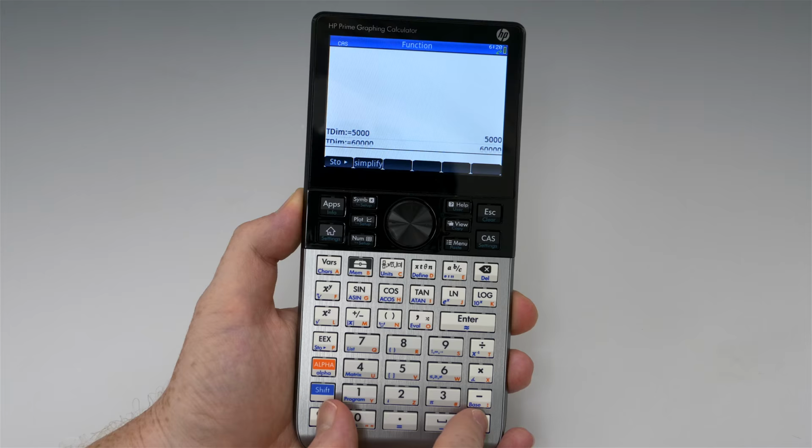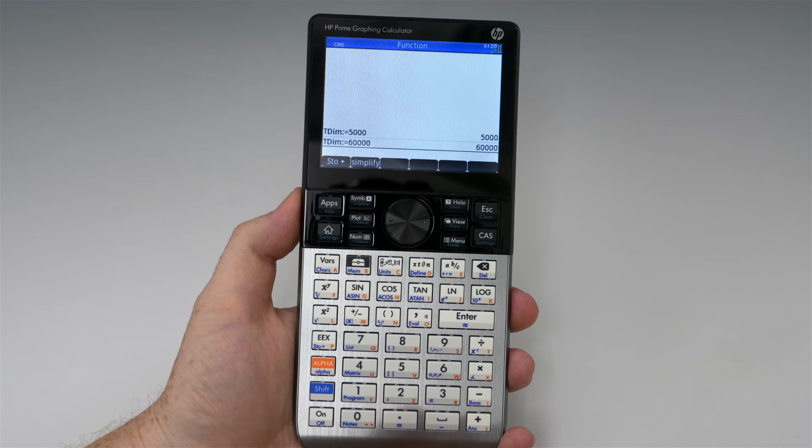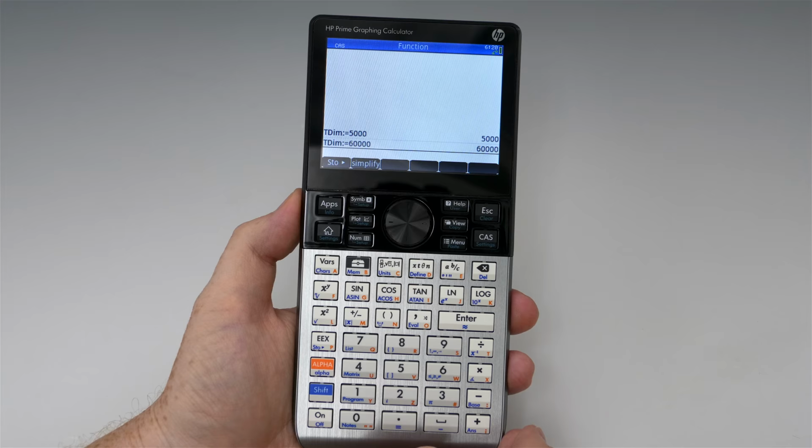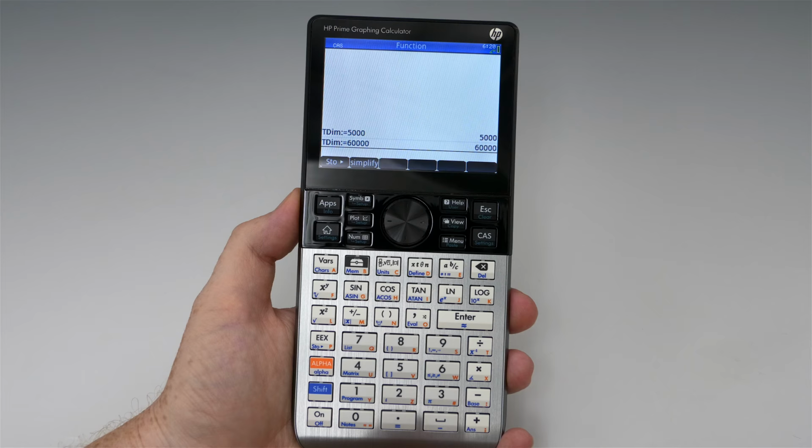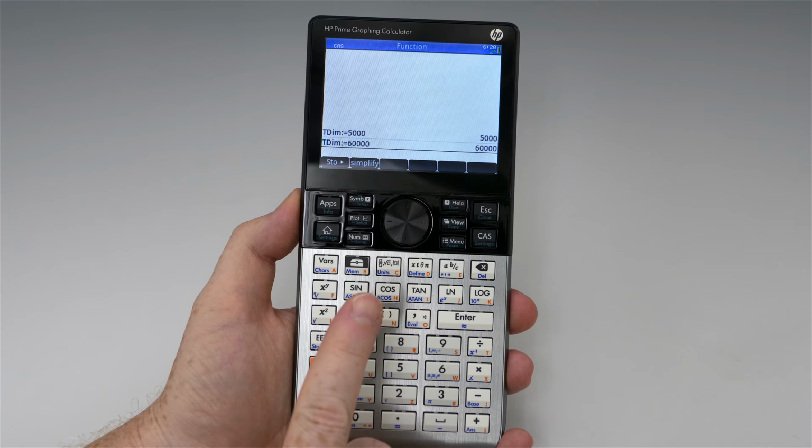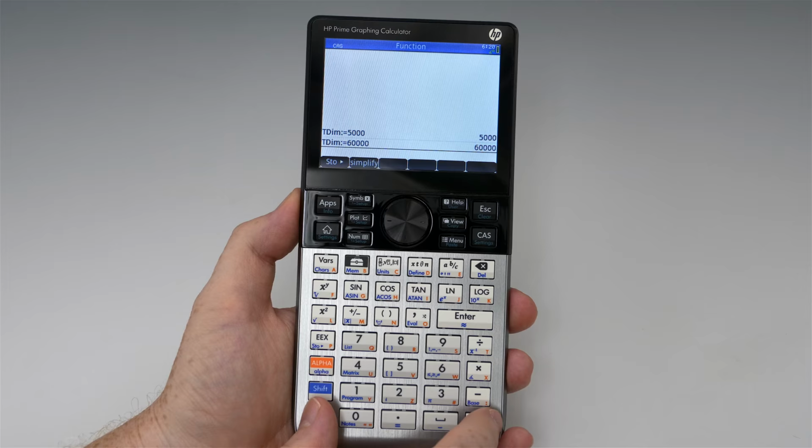Other HP calculators that didn't have a color screen, the plus and minus would adjust the contrast of the black and white screen. But in this case, on the Prime, it adjusts the brightness. So I hope this short video helps you to accomplish two things, which is change your dimming timer. Don't forget it's in milliseconds. And also change your brightness manually by pressing and holding On, and then pushing either plus or minus.